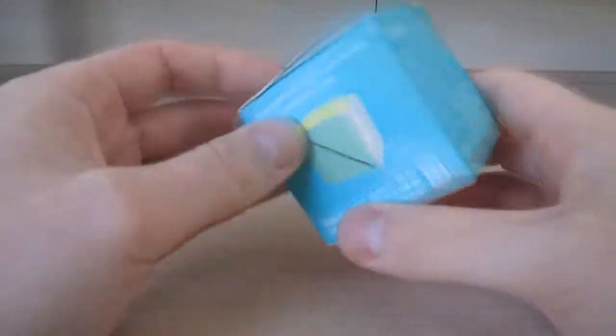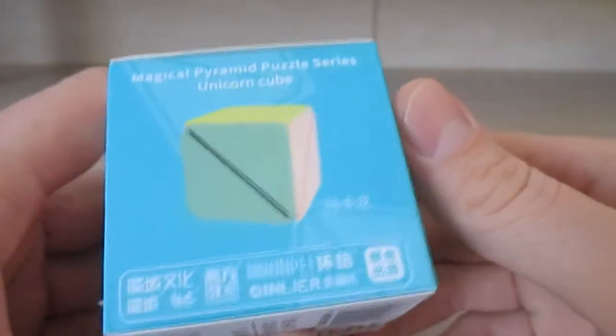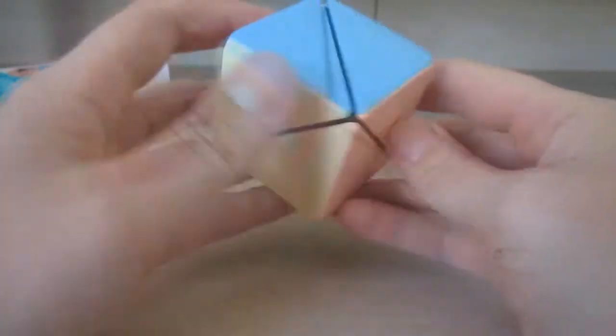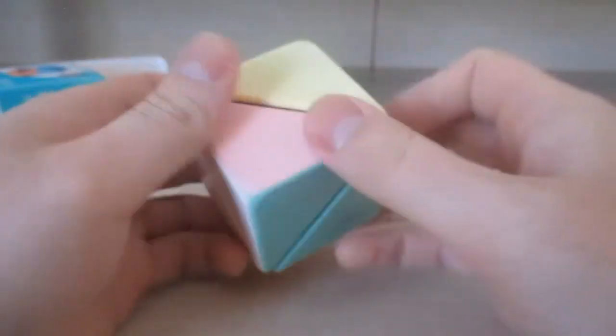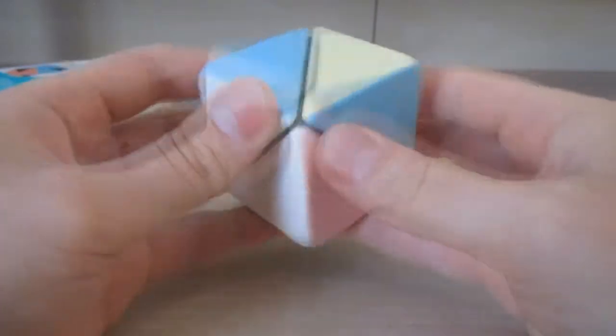The next $5 mystery puzzle is this. What is this called anyways? Magical Pyramid Puzzle Series Unicorn Cube. A unicorn cube? What? Okay, so what is this? Just rotating these things, corners or something. No actual scramble.